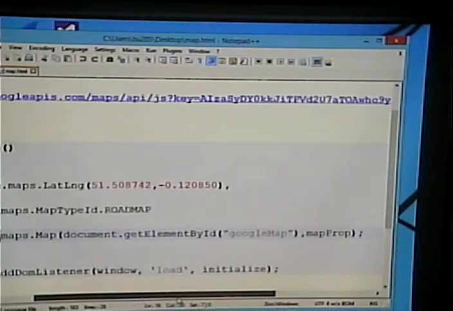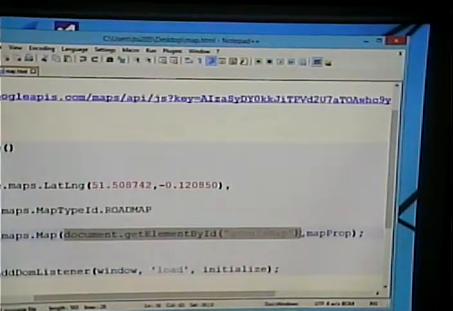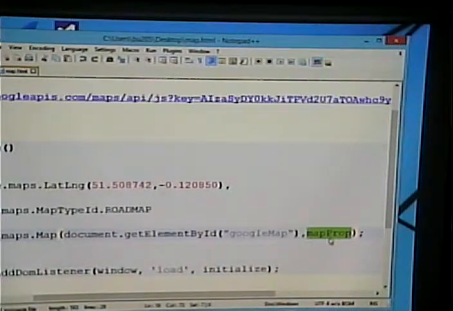Then, we call this method to create a new map, and we specify two things. We specify where we want to put the map on our page, and we specify the options or the properties for that map.